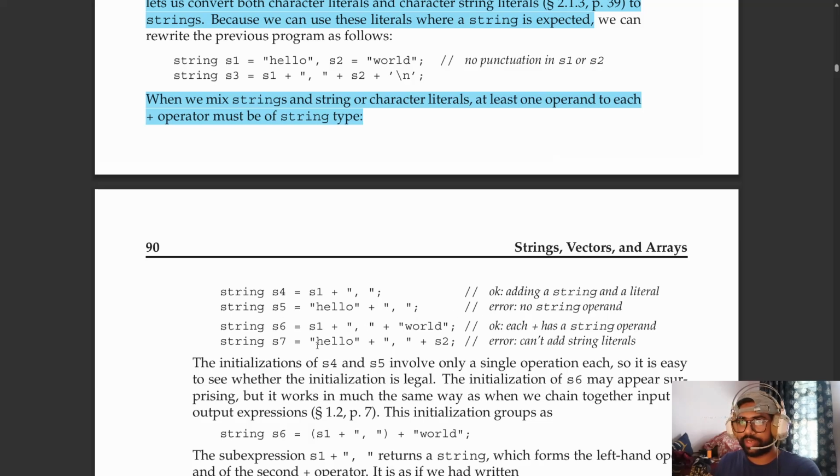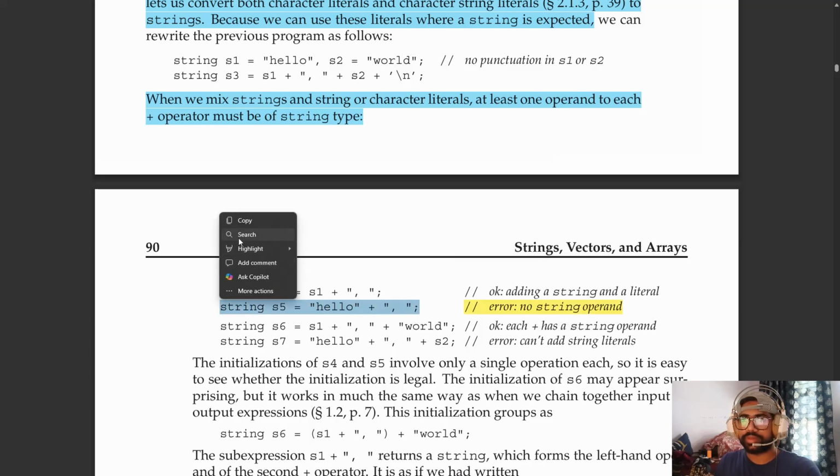Then this is valid and this is not valid, because we can't add string literals. So mainly focus on these two.